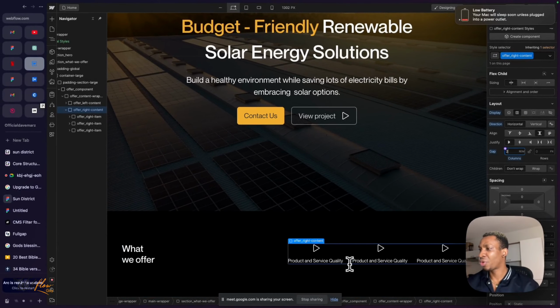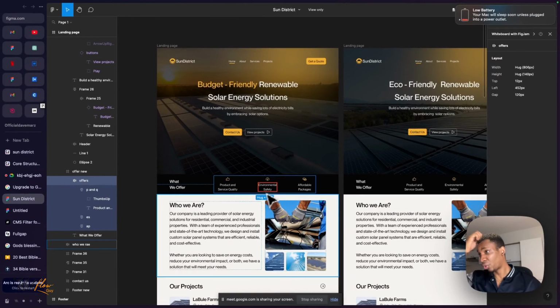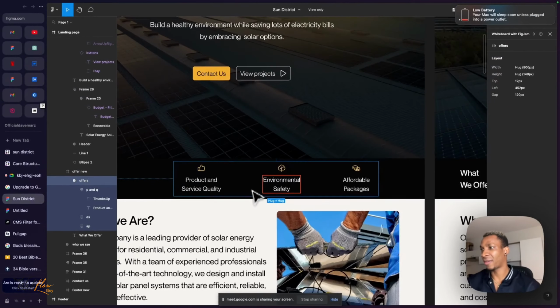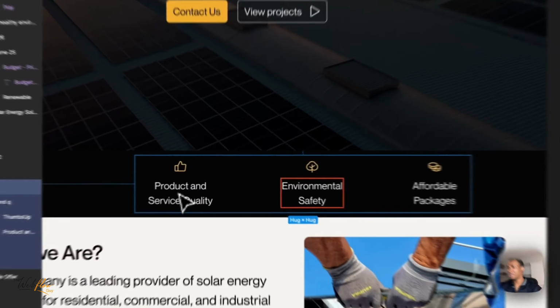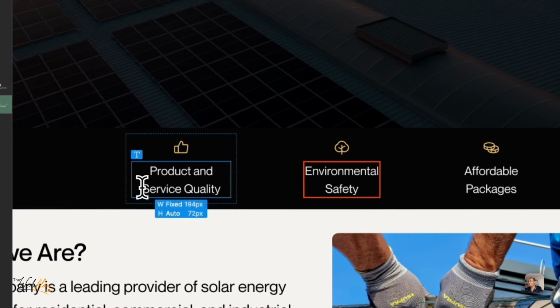Boom, we have 2 rem of spacing in between. But does that work? Almost work. This is more than 2 rem. We have like a reasonable amount of space. Mind you, this one here is product and services. Services is under, safety is under, packages too is also under.